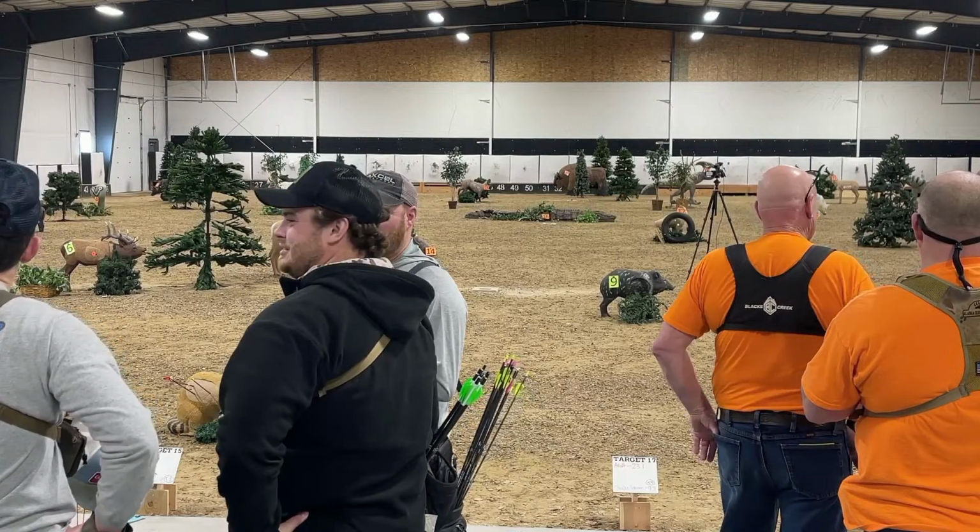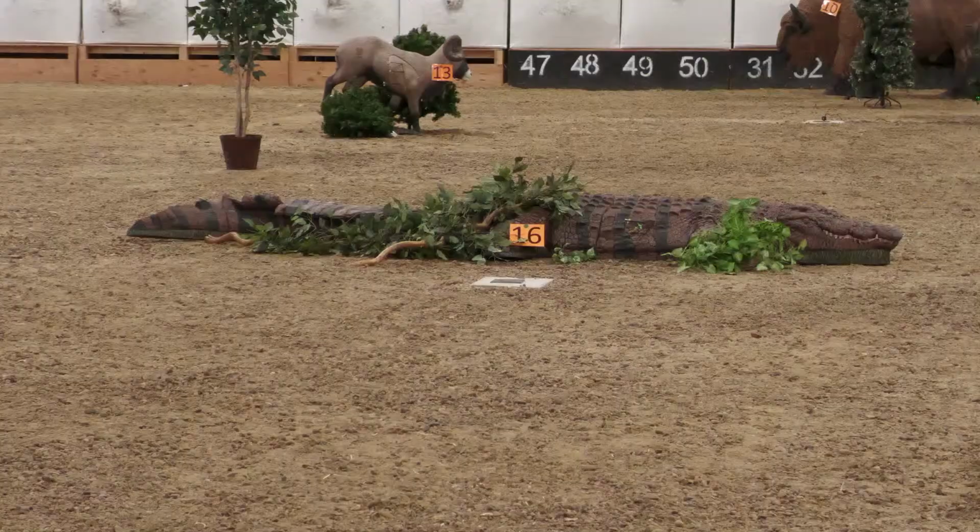For some people it's easier to hinge at the hips. Other people will draw straight back and just kind of lift up. You'll see a lot of professional shooters actually draw back on just above target. Wow. So it just depends on the individual and how they've trained shooting, but there are different ways you can do it.